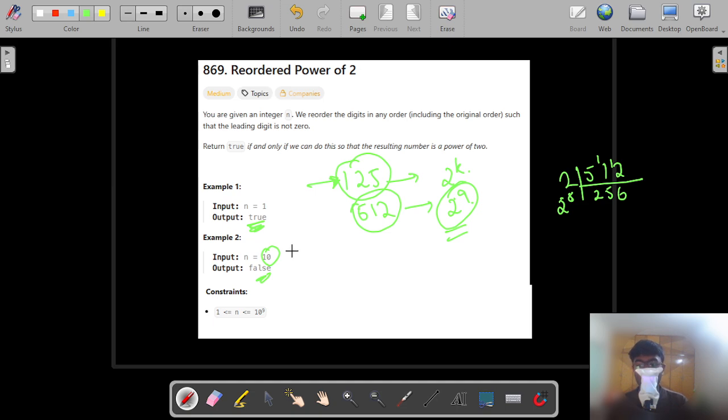So the whole idea on how we can solve this problem is, this constraint is a key thing to consider. 10 power 9 is what the value of n would be, so the input number will always be less than 2 power 32.